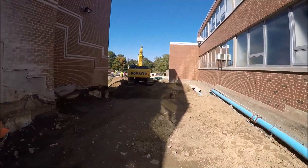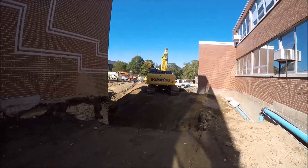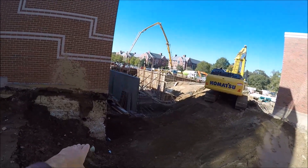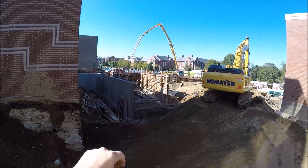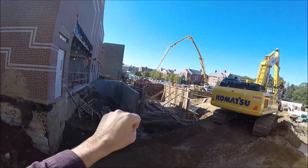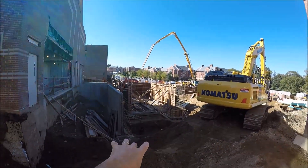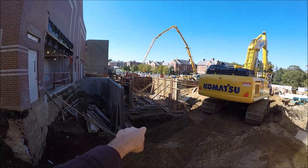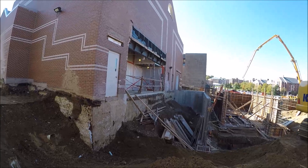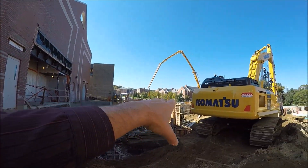We talked about the excavator — we're getting ready to make our final tie-in. This is where we wrap in and tie the foundation back into the existing building. This wall comes over here and ties in. This space gets filled with dirt. Our only basement area is this little boxed-out area right in through here, with the elevator pit down in through here. The slab elevation comes right over the top and goes over in through there.